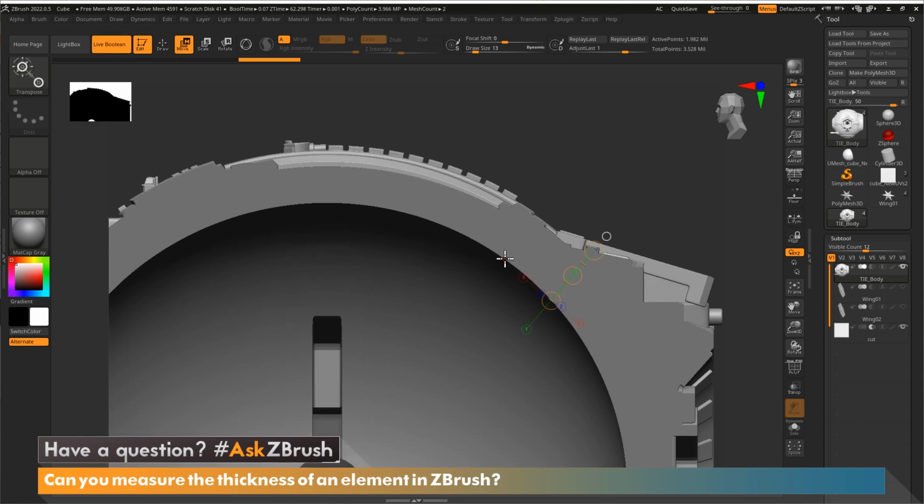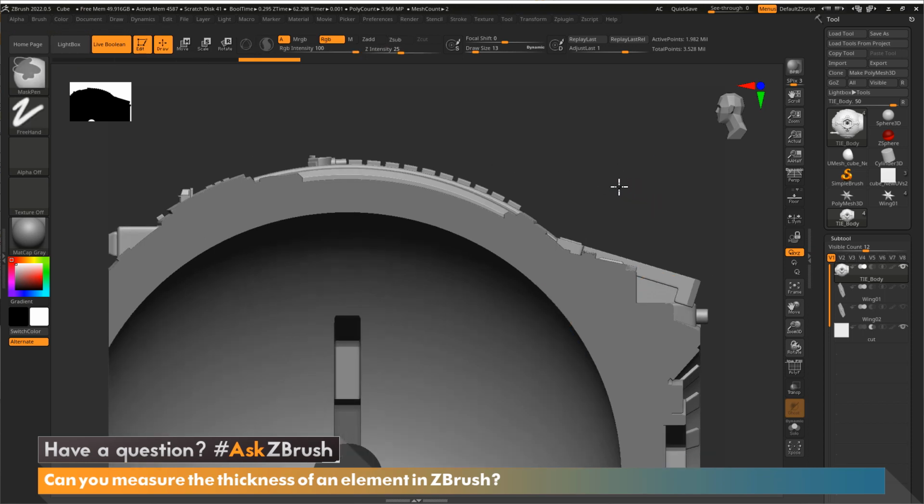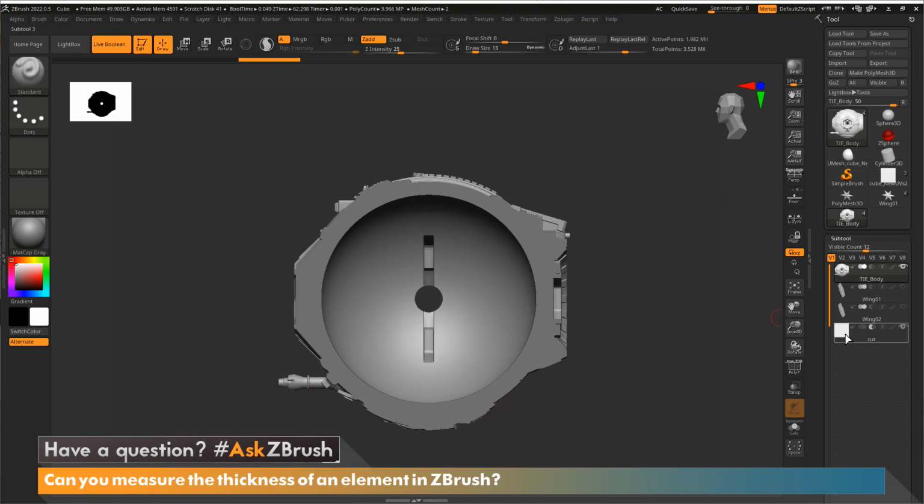So I'm just going to click here and then just start moving, and you'll see what's happening here is the transpose line is actually snapping to the model. So this first click is snapping. So if I want to know the distance from there to say this corner, I'm now snapped to that corner. And up here in the upper left corner, it's telling me that this is 3.7639 millimeters.